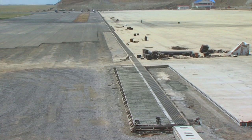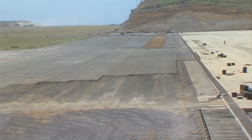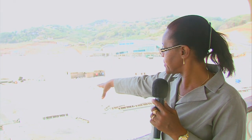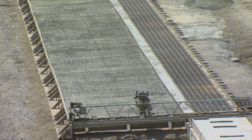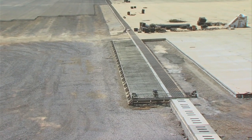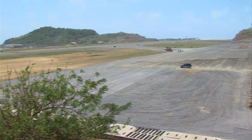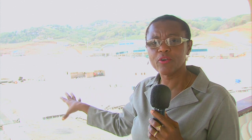Further down, going south, we still see an area there on the Alpha Taxiway that is still to be leveled and have the base material placed on it. So still some work to be done here. Additionally, we have seen some concrete work, a few concrete slabs done here between the Alpha Taxiway on the fringe here and the drains that they recently covered just in front of the apron area. So some concrete work has been done in this area. We are also seeing a lot of activity on the runway and further to the end of the taxiway. So some work is being done in that area as well. So not a whole lot to tell you about here this week, but this is what it is.